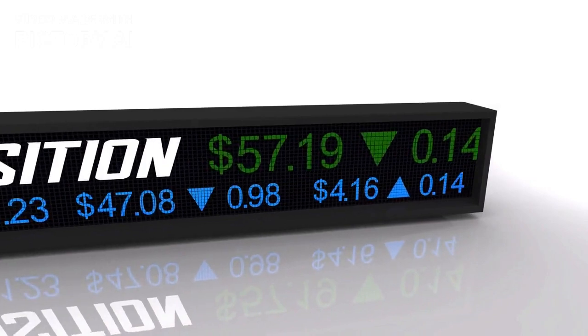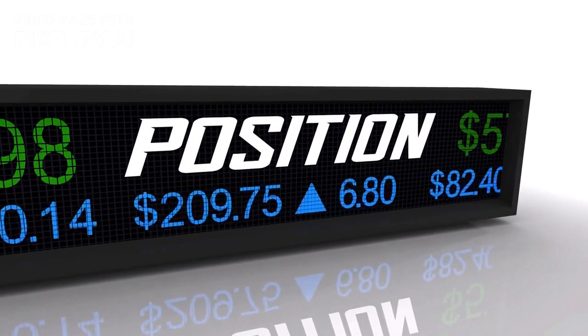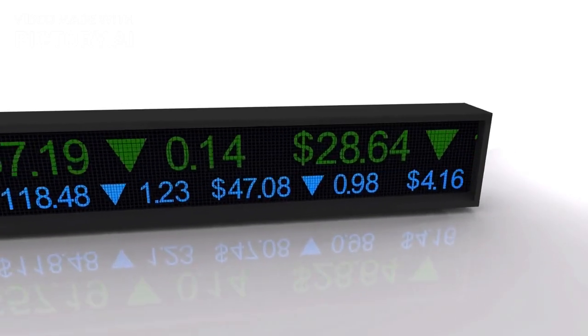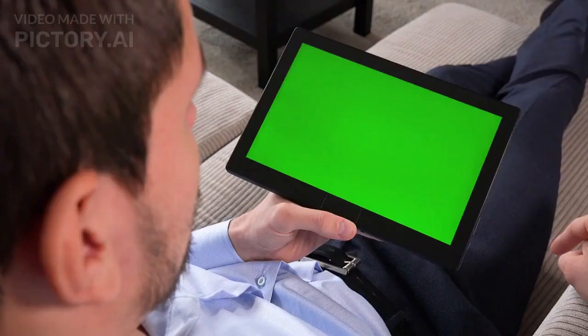Absolute positioning. This positioning scheme allows an element to be positioned relative to its closest positioned ancestor, i.e., an element that has a position other than static. Elements with absolute positioning can be moved up, down, left, or right by specifying values for the top, bottom, left, or right properties.